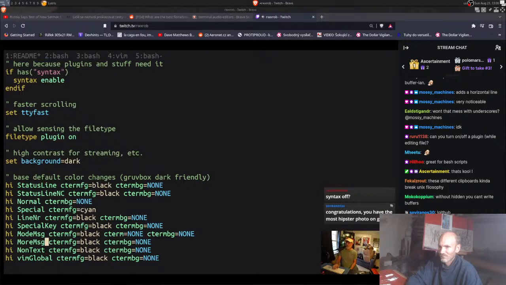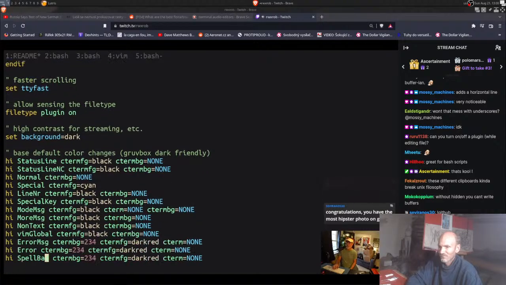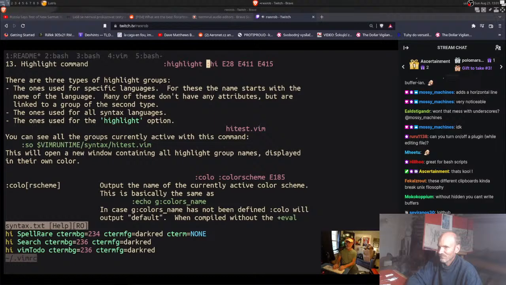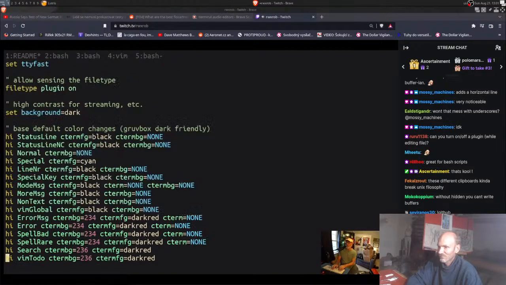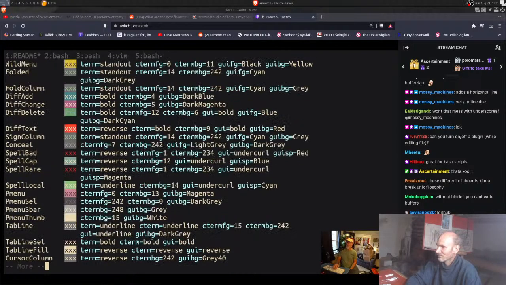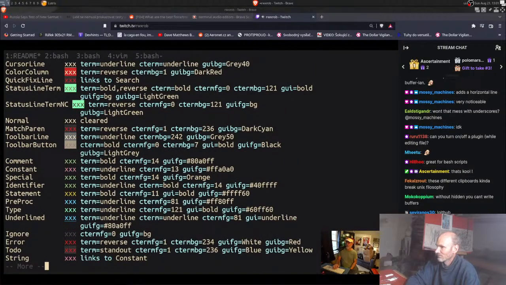So, and then there's a bunch of things that I've taken over, and we haven't even got to some of the other stuff yet. But there's a bunch of the other colors that work really well with what I have. And so, get good with using the highlight command. That's what this one is. The highlight command is the one that lets you set your colors. And by the way, if you do the highlight command, it will show you what all your colors are. And then you can see how everything is colored so you can kind of deal with it.